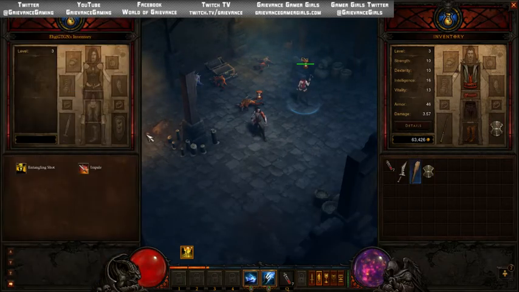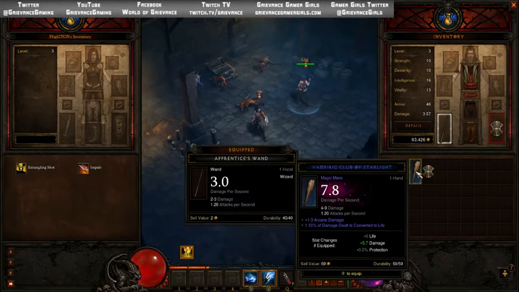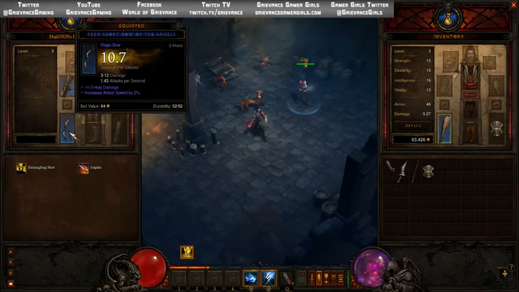It does plus 1 to 3 holy damage, increases my attack speed by 2%. And it's definitely a huge increase in damage for me. There you go. And you guys can see that there. So, yeah, that's a significant jump for her.